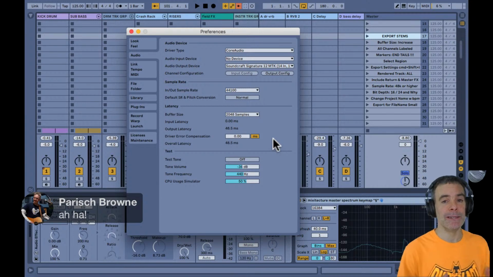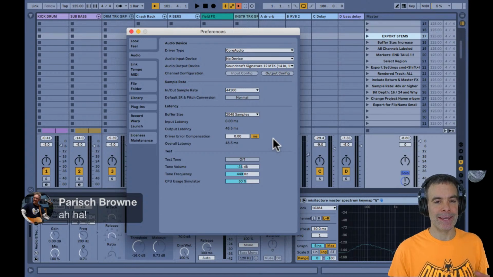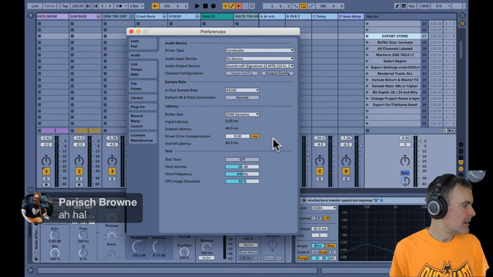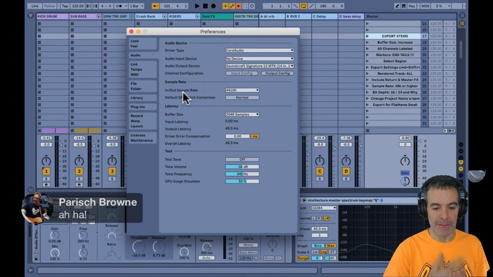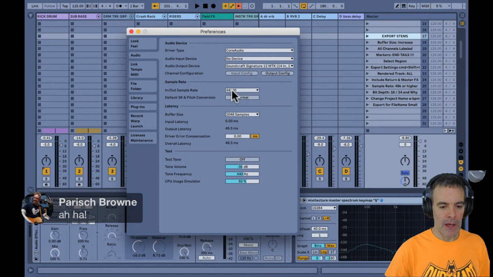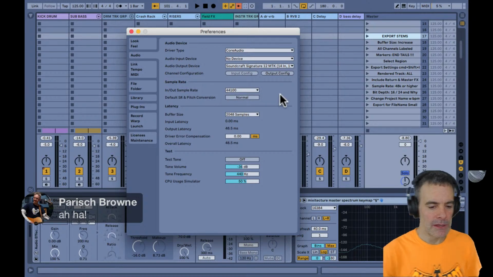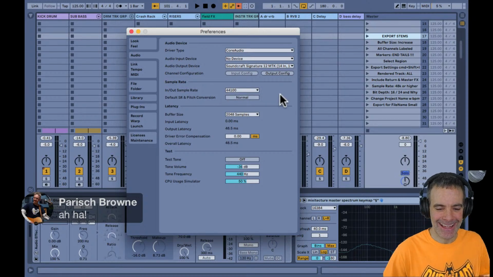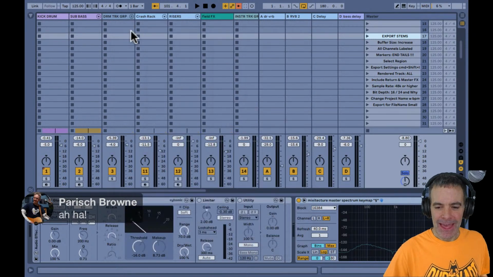What you don't want to do is render your tracks and find out there's a little glitch in there, which doesn't happen as much anymore. Back in the early days, it would totally happen and you had to increase your buffer size before you export. But I still do it by habit, just sometimes to get things super clear. We're in the Ableton Prefs audio. This is where you could set your whole project to 48K if you wanted to be smart and do that. So anyway, buffer size is up.